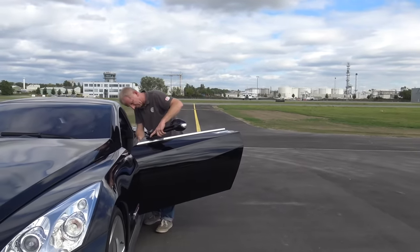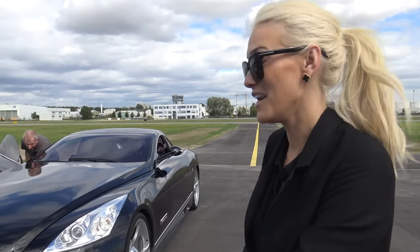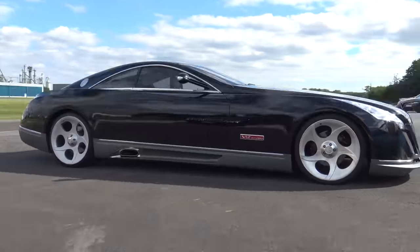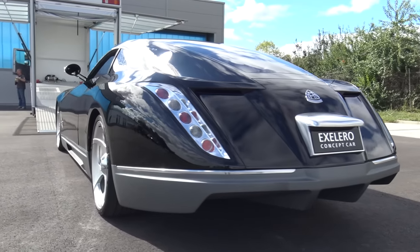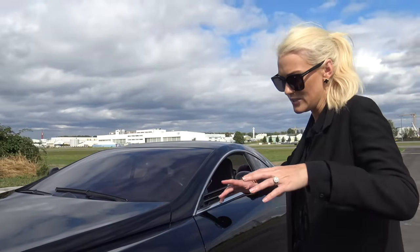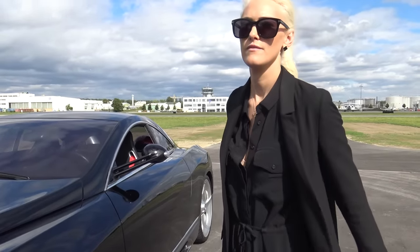We're just putting the side mirrors on at the moment — we have to take them off to get the car off the truck. It's been so secret, it's been kind of in hiding. If you go on Google and type in this car, you will find a handful of articles. There's been a lot of rumors about who the owner is. We've actually been invited by the owner here to film it on the Supercar Blondie channel, so a massive thank you to Mechatronic. It's a private collector here in Germany. This is the Accelero tire — made by tire manufacturer Fulda, who wanted to specialize in tires that could support really heavy, fast cars. They asked: how are we gonna prove that our tires can work on a heavy, fast car? Let's build one.